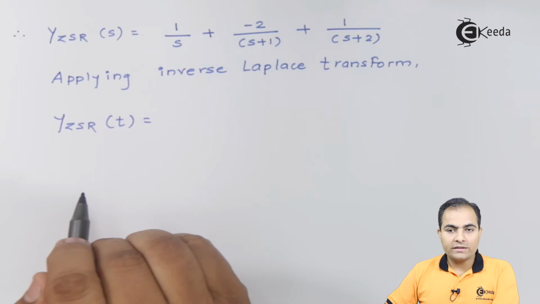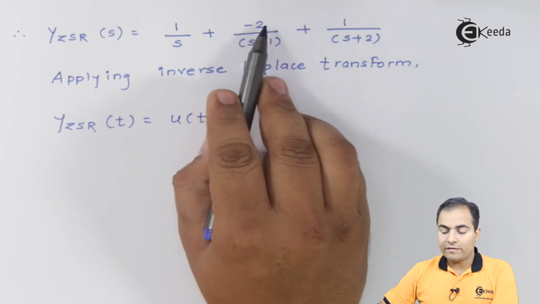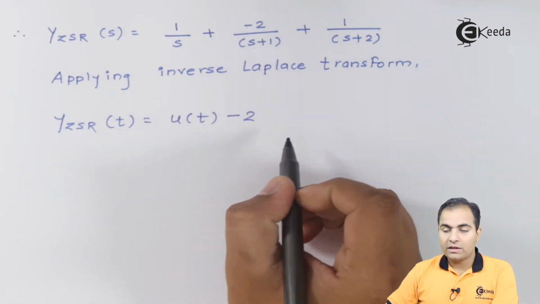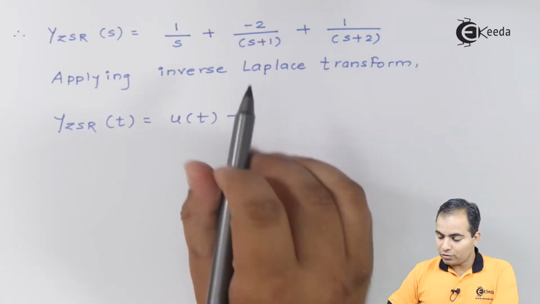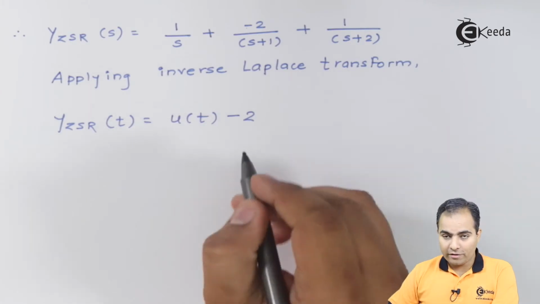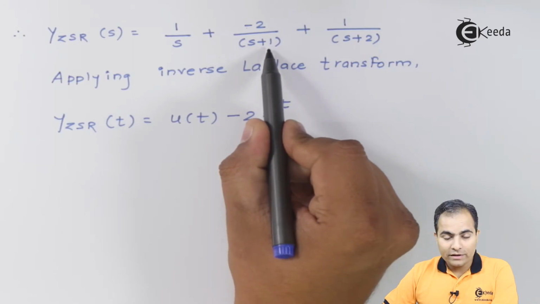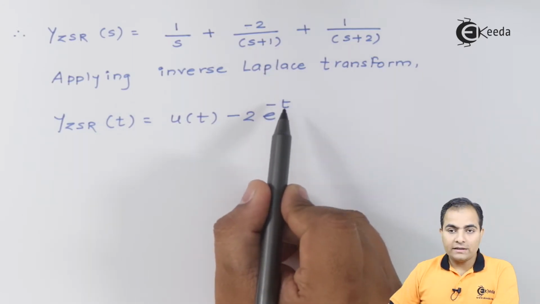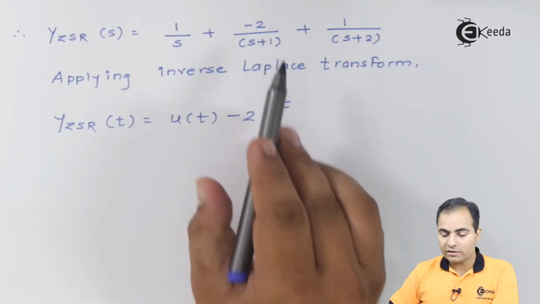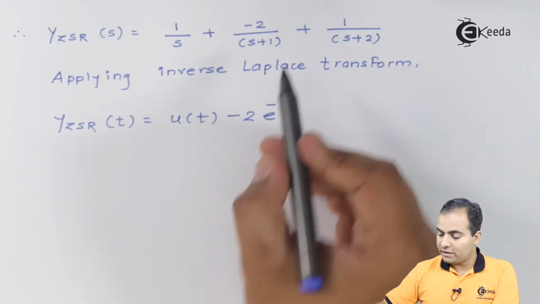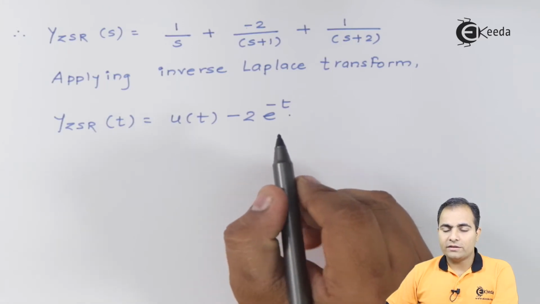Now, look at here. 1 by s is there, which means it's a simple unit step response. Next term, here we have minus 2 constant, so I'll write minus 2 first, and then at the end we have s plus 1. S plus 1 means s is shifted by 1. So here we'll use a frequency shifting property, and according to frequency shifting property, the answer is e to the power minus t, because here the a value is 1 and we will always multiply a value with a t, but that a value is always opposite sign value. So here a value is plus 1, so answer is minus 1 into t is minus t, and what else is remaining? 1 by s, and we know that 1 by s Laplace is unit step.